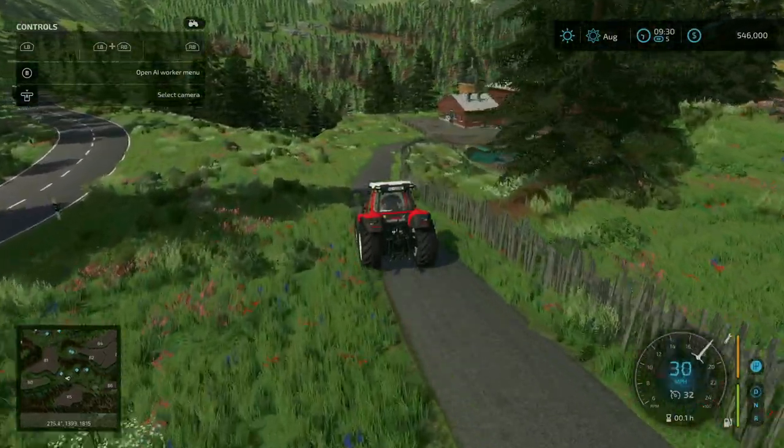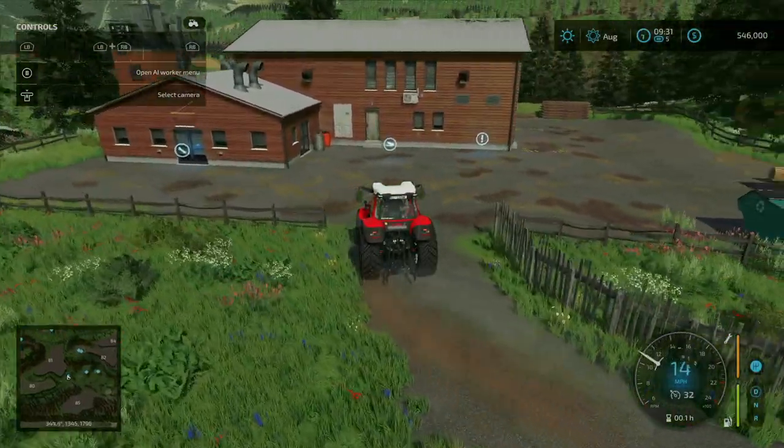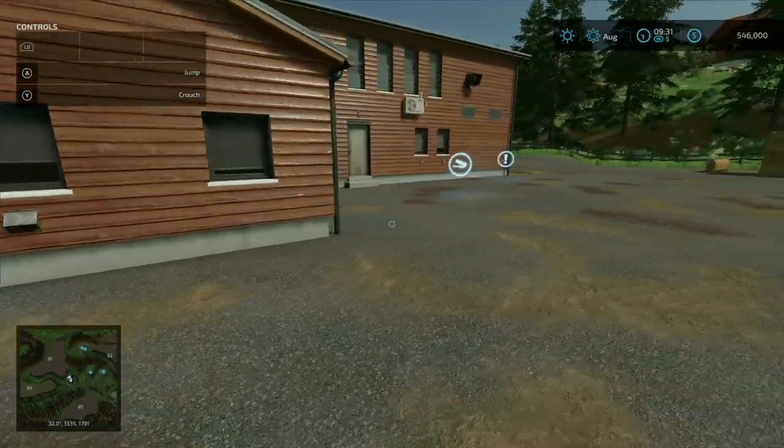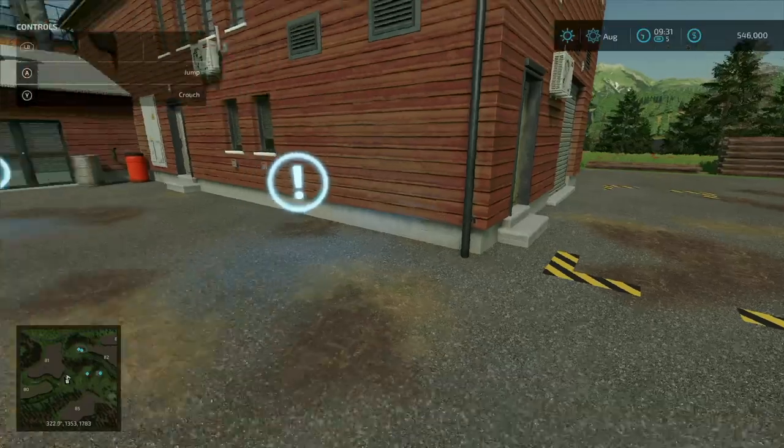So we follow this down here to our production point. Stop here. This is the carpentry. Purchased this for $60,000. We have inputs here, wood, sell trigger there, and outputs there.